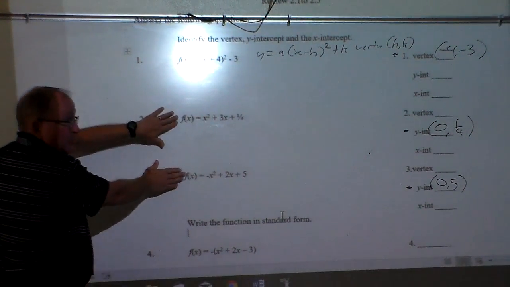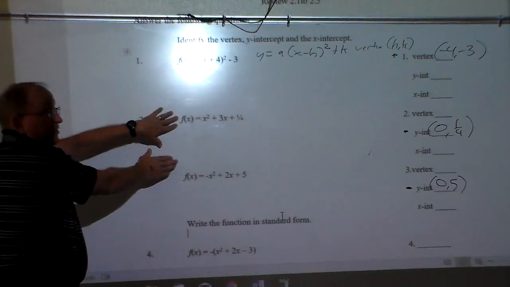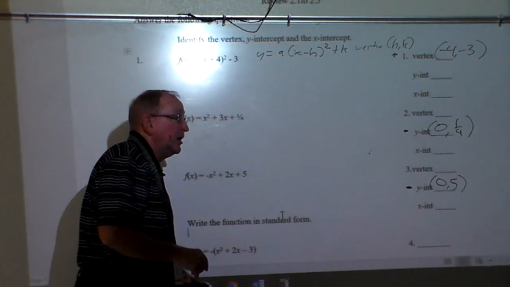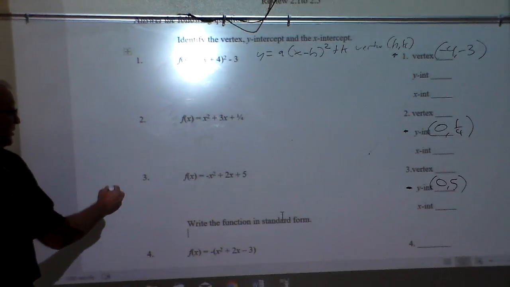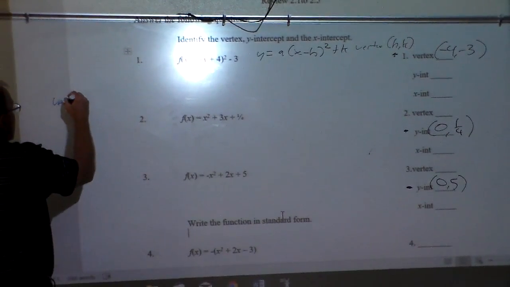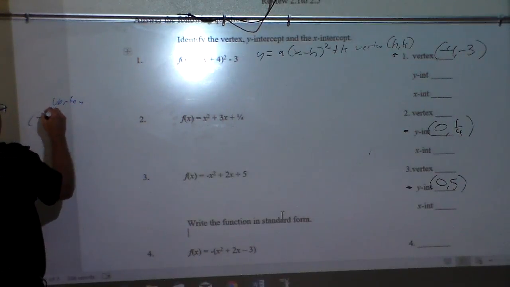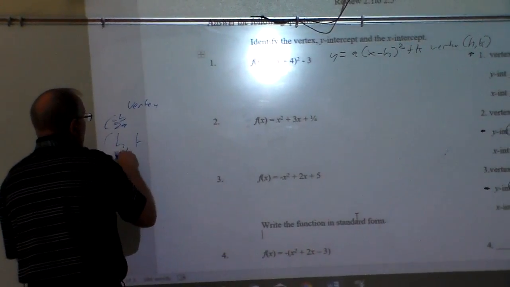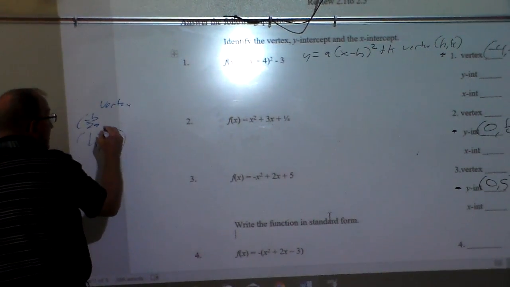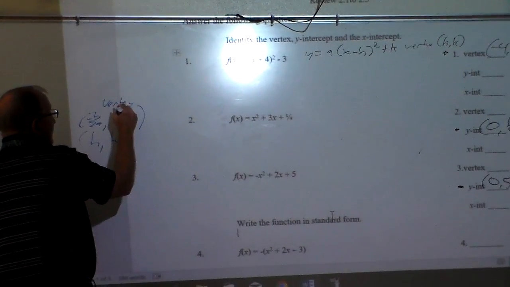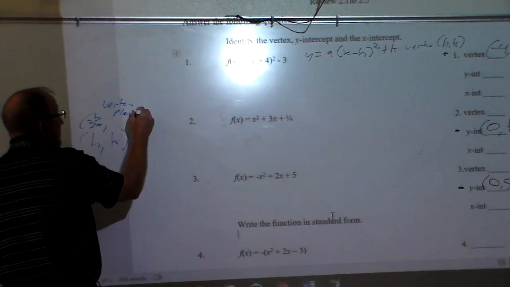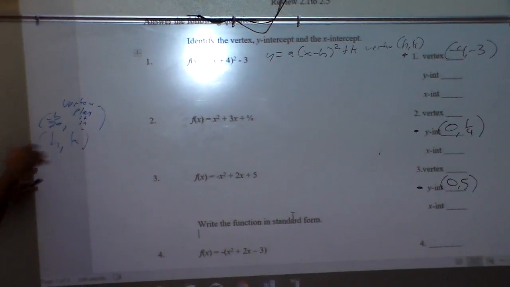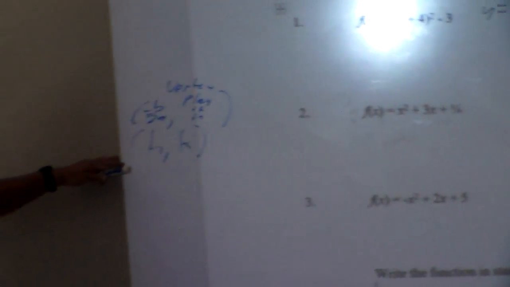Now what I want to do is go to numbers 2 and 3 to work it easier, to get it in vertex form. I'm going to show you the easiest way to find the vertex. You might want to make a note on your paper. The easiest way to find the vertex is with negative b over 2a, because that's your h. Remember, your vertex is at (h, k). Once you get that answer, you plug it in. I'll explain in a second. I don't think you've seen it because you haven't been here as much.